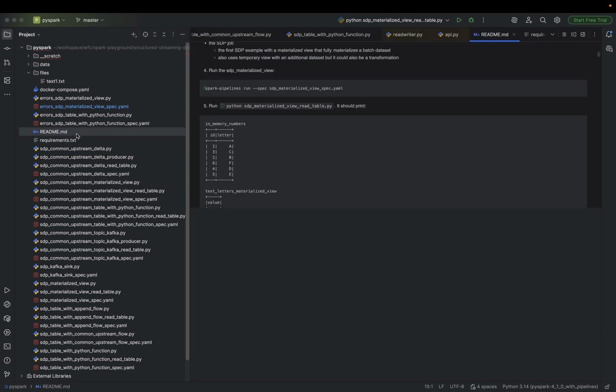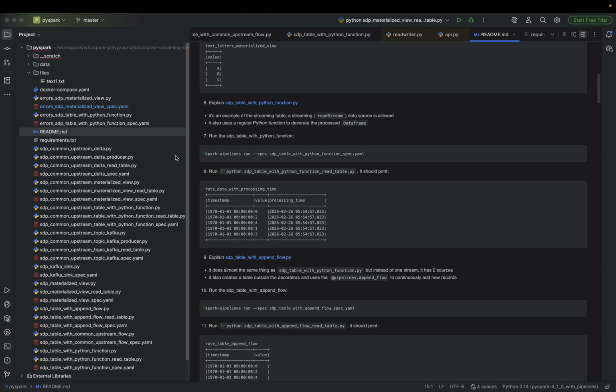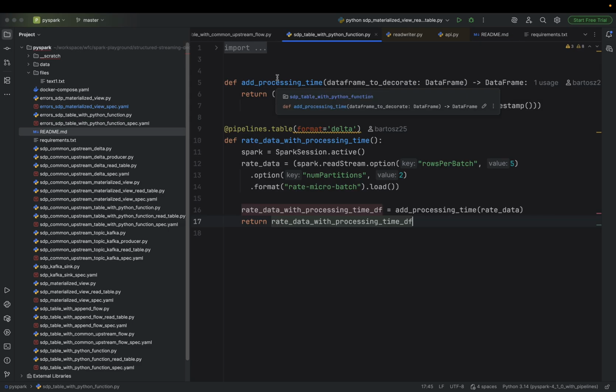The second demo is about a little bit different declaration part, which is the table declaration with a Python function. My biggest worry for SDPs was testability. So how do you test the pipelines, right? Because these wrappers are great, but if you prepare production code, you will usually need to test your things to provide some kind of continuity and easy maintenance without having to deploy all this stuff on your Databricks or on your EMR, Dataproc, on your Spark execution environment.